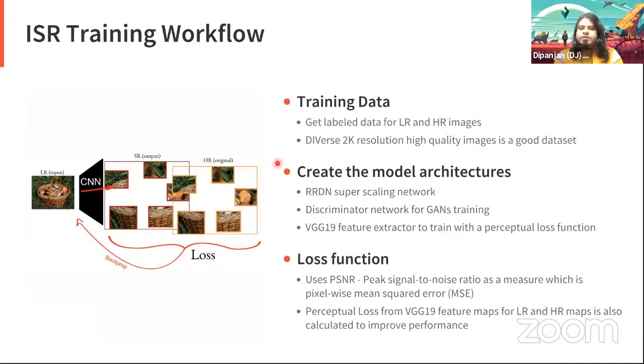And then you use one of these models to train the model, generate the loss, and then update the model with backpropagation. So essentially, you are training the model to learn patterns: if this was the low resolution image and this was the high resolution image, how do you get to the high resolution from the low resolution? So this is like an image generation problem where you are generating a complete image. You are not predicting a class or something.